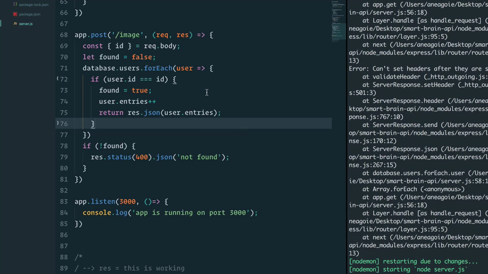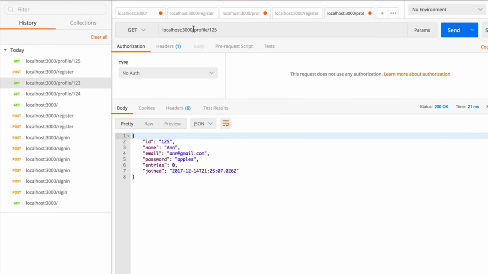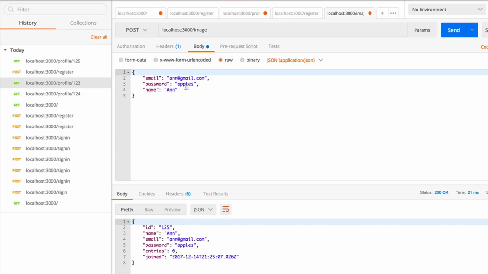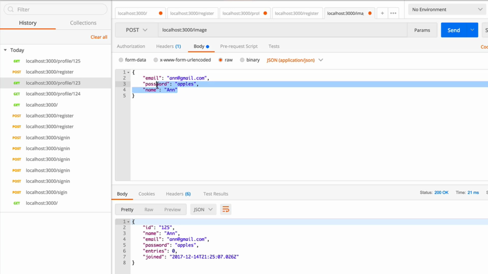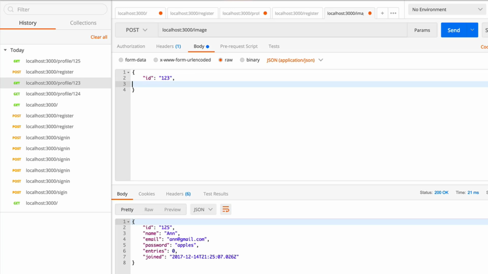User was not found. Let's save that and go back to Postman. We'll say image. And within this image, we will have a post request, which means a body. And we can just pass the user's ID. In our case, we'll say ID 123, which is John's ID.